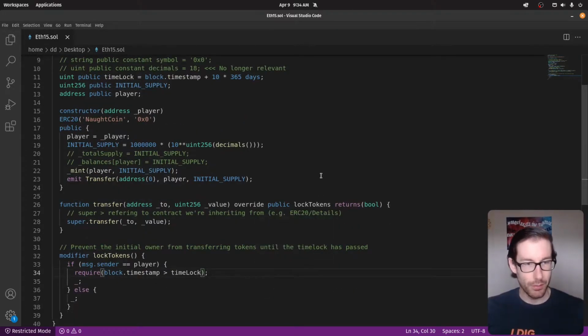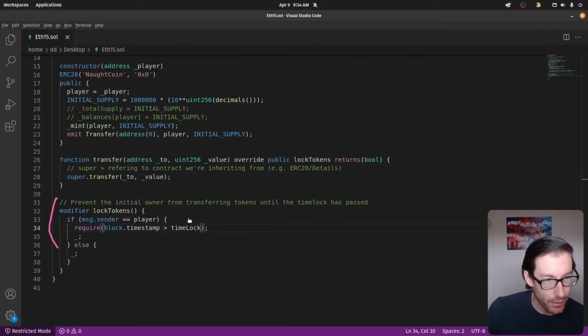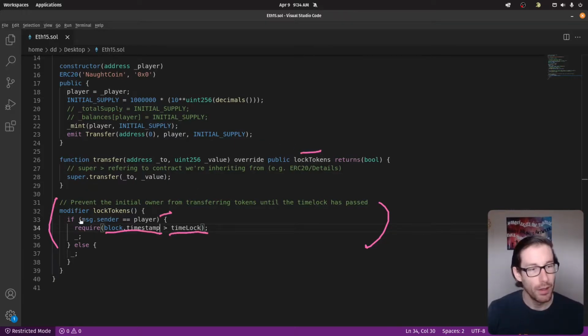All right, so once we've done that, I want to call it the modifier that we just mentioned. So we have a modifier here that's going to basically leverage our time lock, the one that I mentioned here. So this is basically saying that, all right, if the sender is the player, which is us, that's true. That's good. And the requirement is that the block timestamp is greater than 10 years.